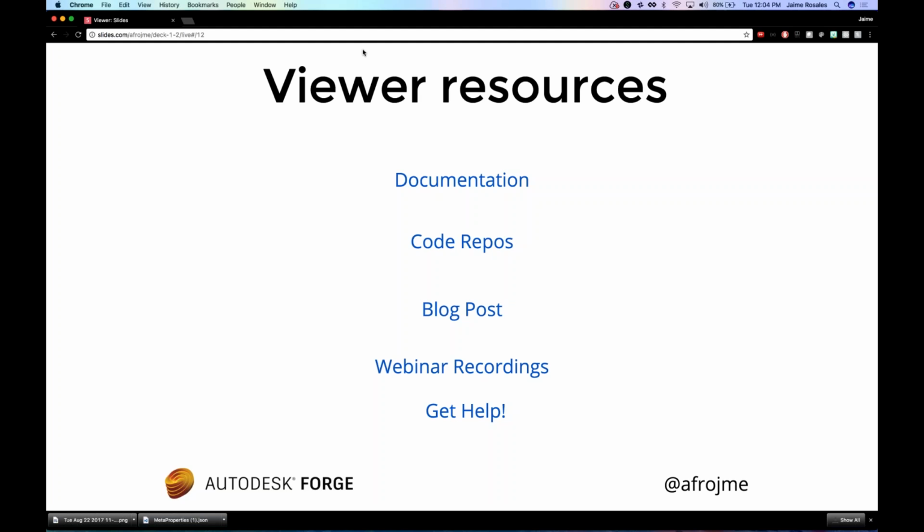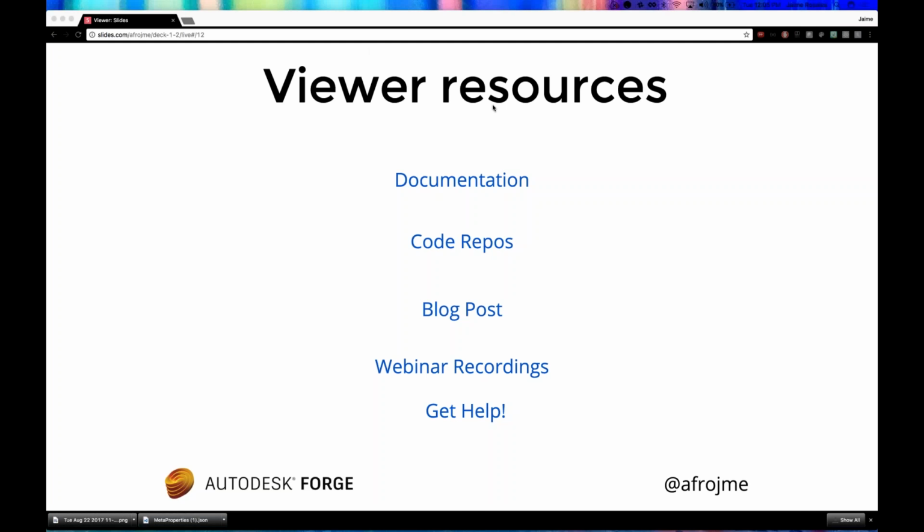All right, so I saw another question, but I think it got answered, about what kind of VR is being used, if it's web VR. So in this case, for that sample that I just showed you, it is web VR. But we have done some other samples also using Unity to create AR experiences using the HoloLens and all that. Okay, so now the viewer resources.